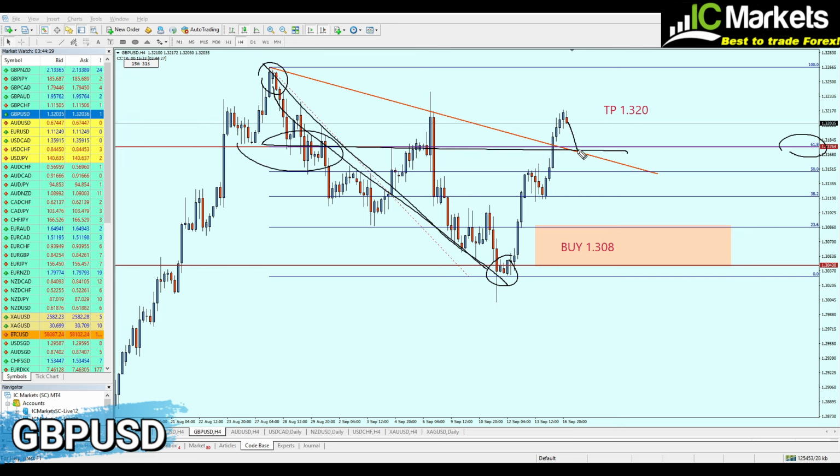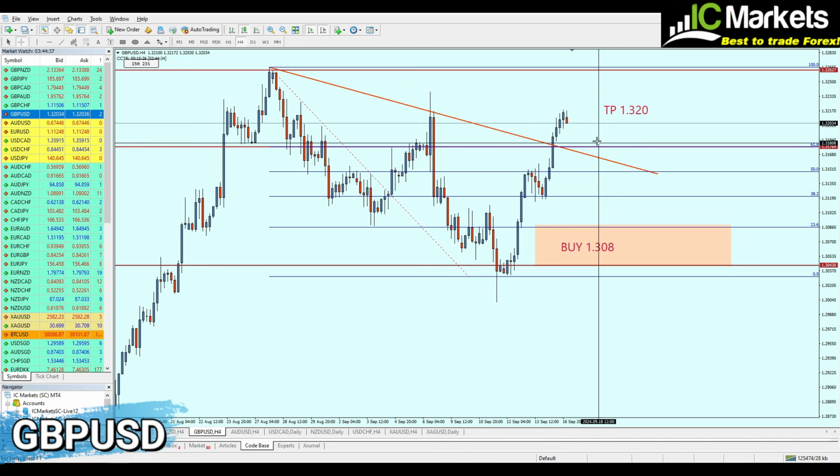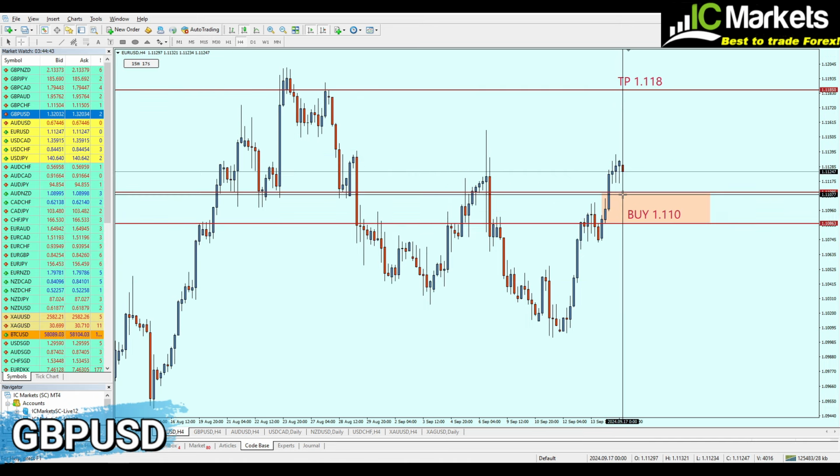So that's going to be the next level where we can rebuy the pound USD again, targeting the highest level of a real resistance at 1.326, expecting around 85 pips of profit. By the way, I forgot the EURUSD. How many pips? EURUSD, we are looking for around 75 pips of profit, and the safe zone ranges only for 22 pips, which is really good, huh?